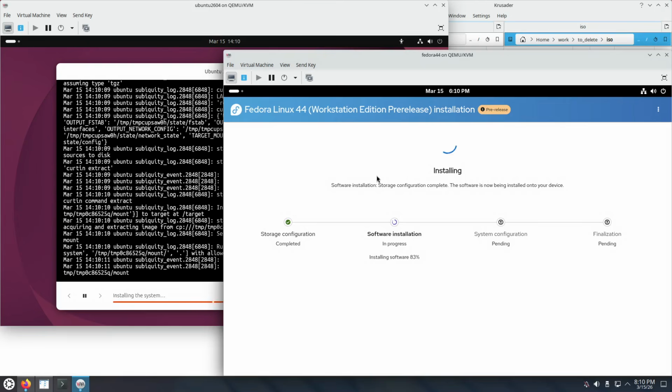The two operating systems are at similar places inside the installer. They're actually copying a ton of files from the live CD installation towards the virtual disk. Fedora is now installing the bootloader. So Fedora did not ask for the user to be created before actually installing to the disk.